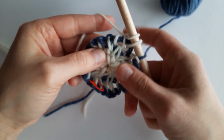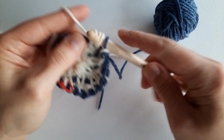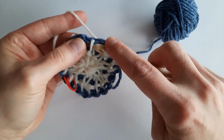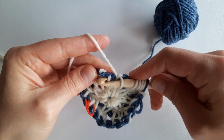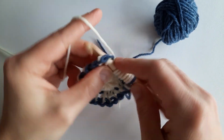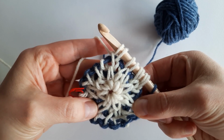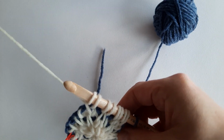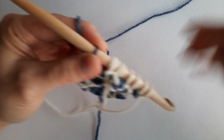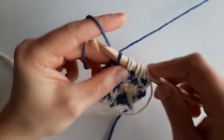Third side, that's exactly the same. A twisted up and a twisted knit. And then a simple and a twisted up for the stitch pattern. And then an increase, a knit, and a simple into the same stitch. So basically you are always repeating the same sequence, an increase and then the stitch pattern and then an increase for each side.